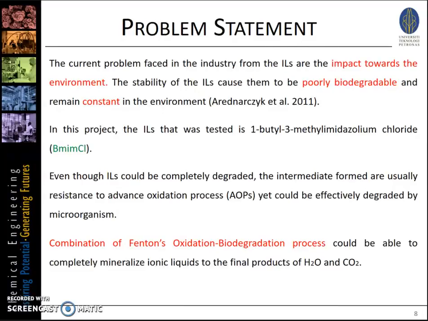And for this project, the ionic liquid that I will be testing is called 1-butyl-3-methylimidazolium chloride, or BMIMCl. And even though ionic liquid can be completely degraded, the intermediate forms are usually resistant toward advanced oxidation process. However, they could be effectively degraded by microorganisms. Thus, in this project, by combining Fenton oxidation and biodegradation processes, it is said to be able to completely mineralize ionic liquid to final products of water and carbon dioxide.